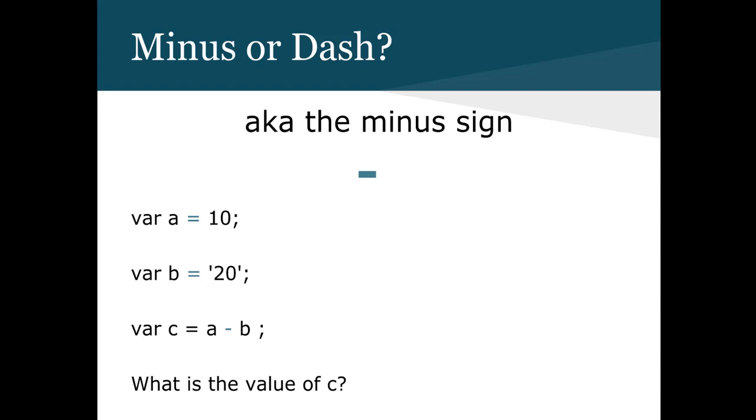All other math operators work like you would expect. JavaScript does not recognize the minus sign as anything but a minus. And this is why background dash color has to be stated as background capital C color in pure JavaScript, or encased in a string such as background dash color when we start using jQuery, or as we saw in the case of CSS text.